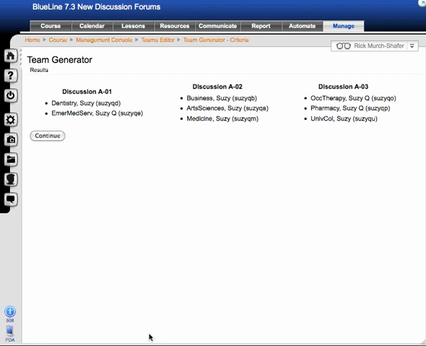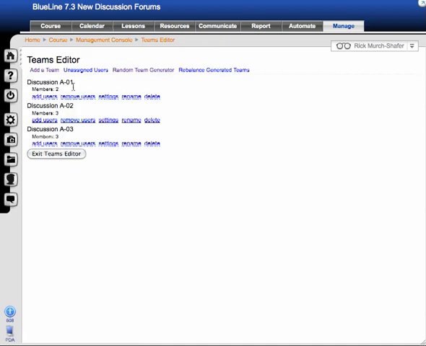There we go. It's a good idea, I think, before you leave this page to either print this out or select them and copy and paste, because it's not really easy to see your team setup later of who's on what team. So that's a nice thing to do, just save that information. Now if I continue, we'll see here are my 3 teams created, and I can use them however I like.